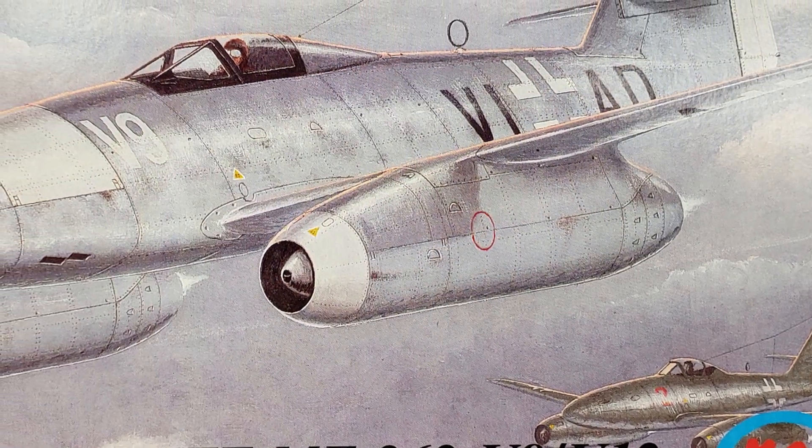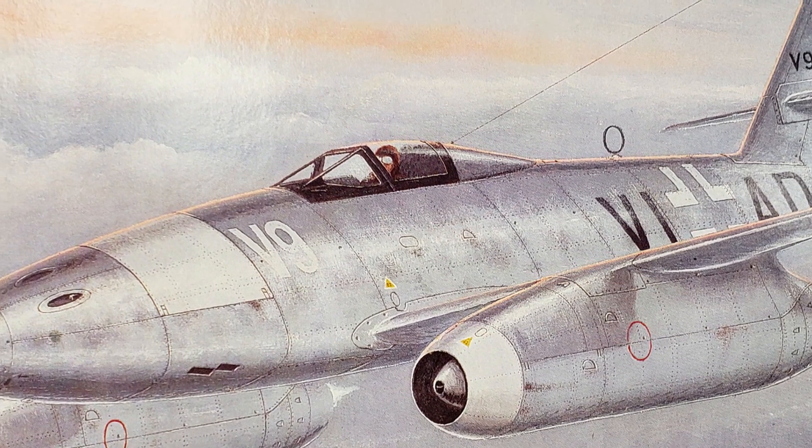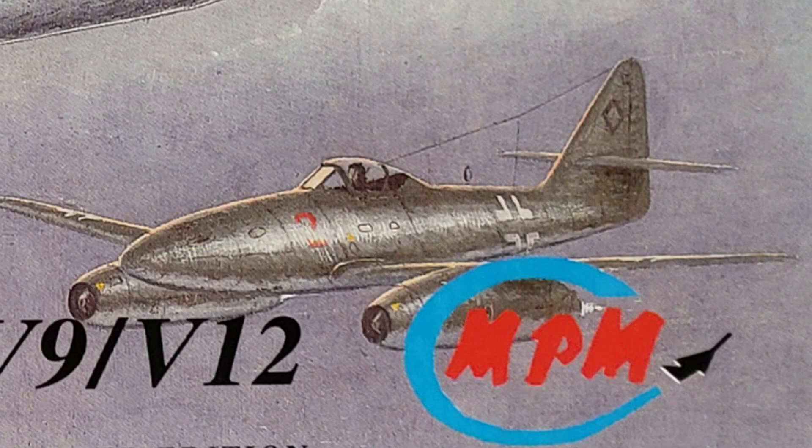But then I found one person who claimed that it set a speed record of 634 miles an hour — the fastest version of the ME262 with the Jumo 004 engines. The internet has a lot, but it doesn't have everything. Eventually I dug in and found a couple of sources that claimed the airplane did about four flights and did set a record. The only real difference between it and a standard ME262 was the low-profile canopy.